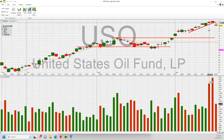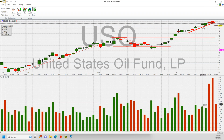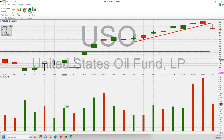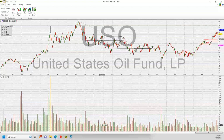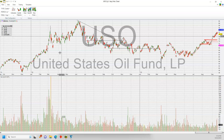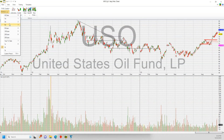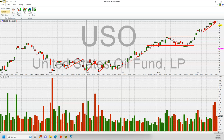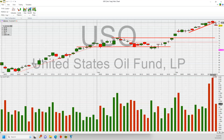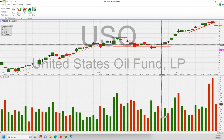But look at the USO, pretty big crack of momentum there. That's not good. It likes to have momentum when it runs. So if it doesn't recover tomorrow, we're going down on oil. It's really tempting to hold some puts overnight because a lot of times there's really good gap ups and gap downs on oil. The overnight follow through is really good.